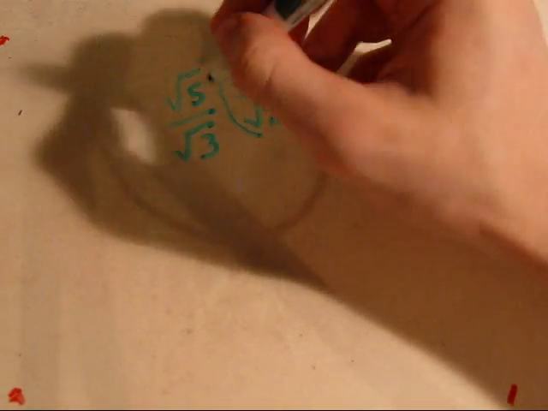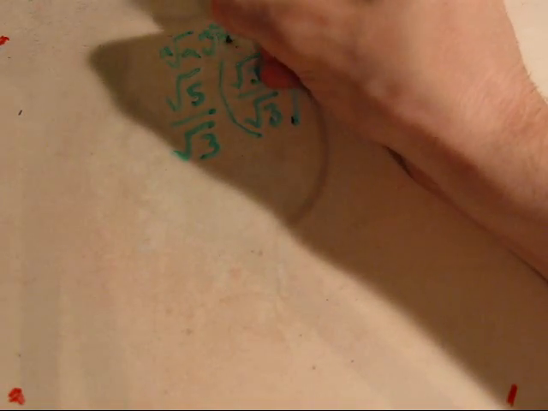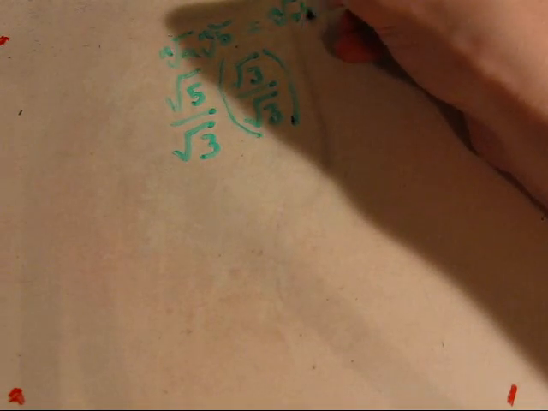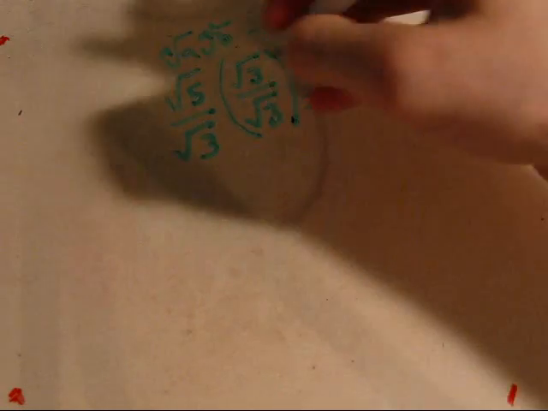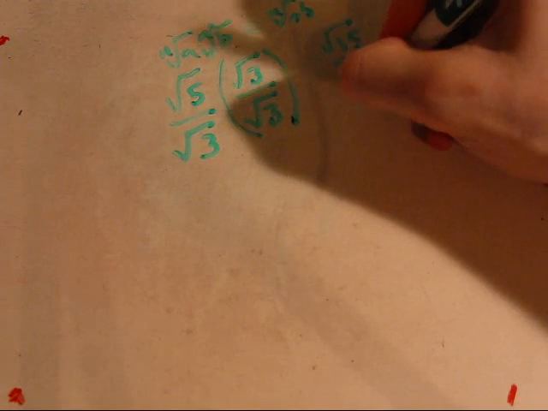However, up here, because we follow the rule of the nth root of a times the nth root of b equals the nth root of ab, this becomes the square root of 15, and the denominator becomes 3.